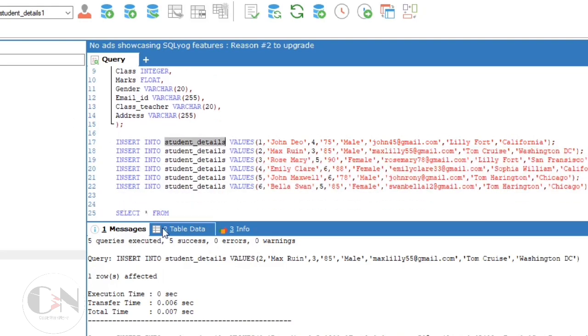Select asterisk from student_details to see the table.